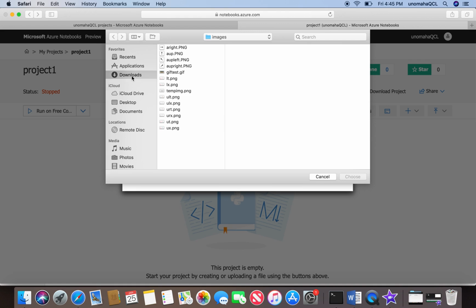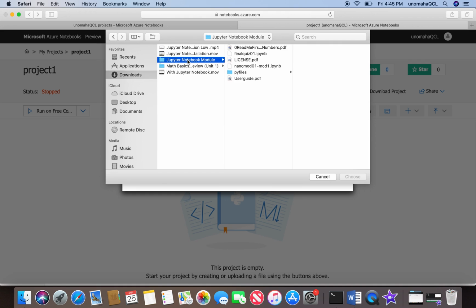Go to the location where your file is present. I'm going to the Jupyter Notebook module, as PDFs are not required for Jupyter notebook files, and even we can read the PDFs from your local machine. I'm not going to upload any PDFs into this Azure notebook. I am only importing the files which are required for my Jupyter notebook.